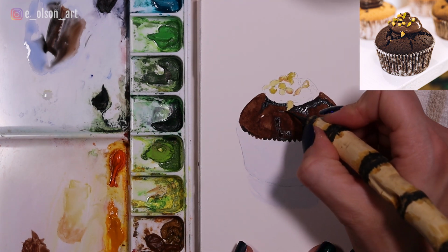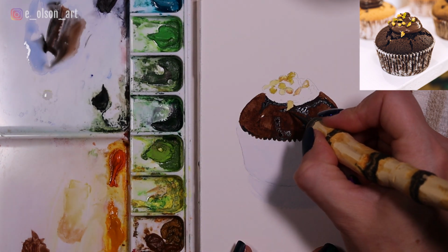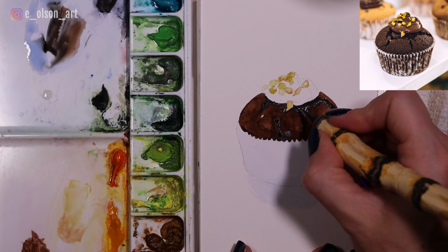When you're choosing your brush for this project, make sure that it's something that has a small enough tip that you can paint all of these details, but that can also be flattened to paint more broad washes.